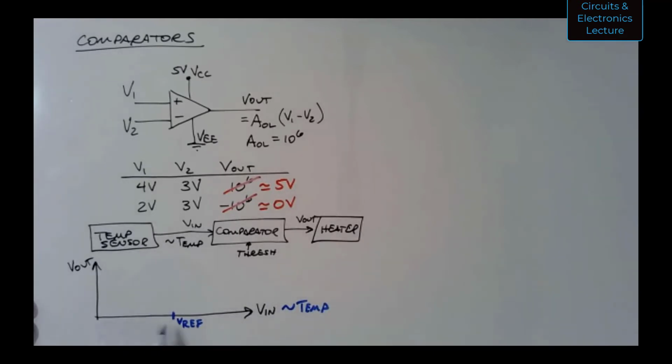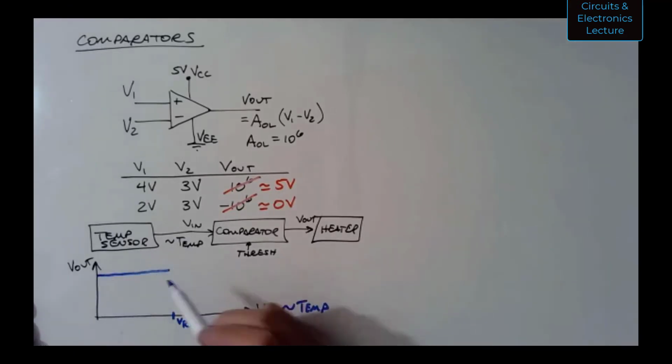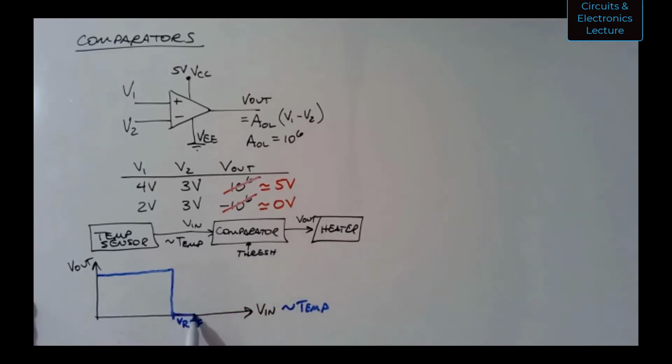And so at low temperatures, you want the heater on. So you want the controller voltage to be high, the output of the comparator to be high. And then as soon as the house heats up and maybe the sun heats it up some more, you want the output to be low. So this is the kind of characteristic that you want for this comparator that is taking the input from something like a temperature sensor and outputting a control voltage to turn, let's say, a heater on.